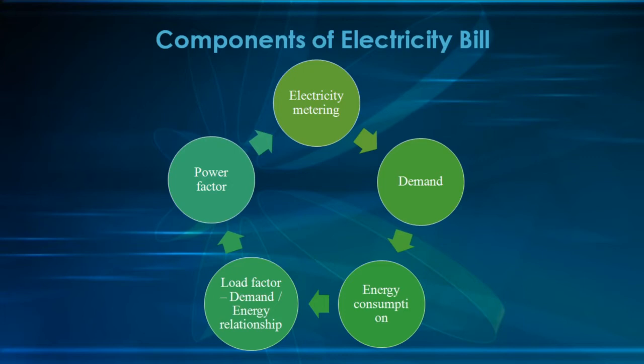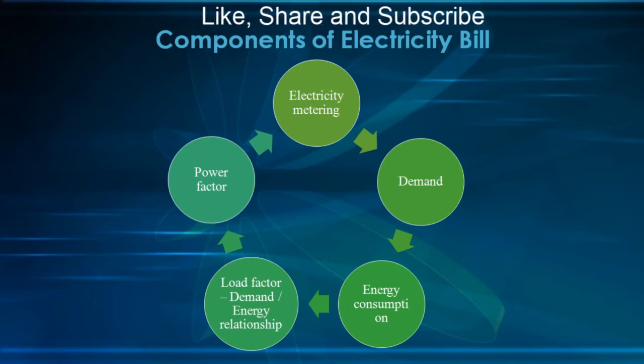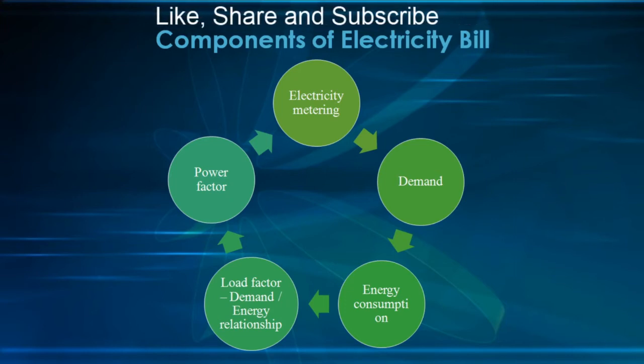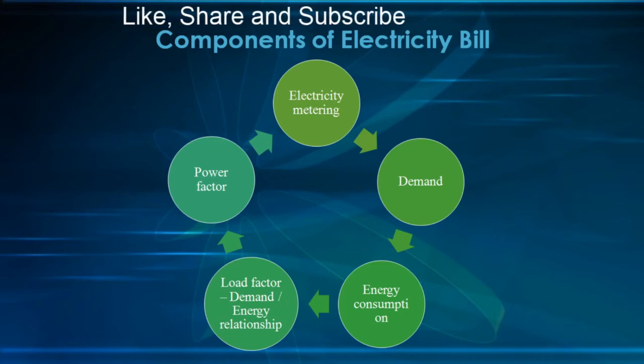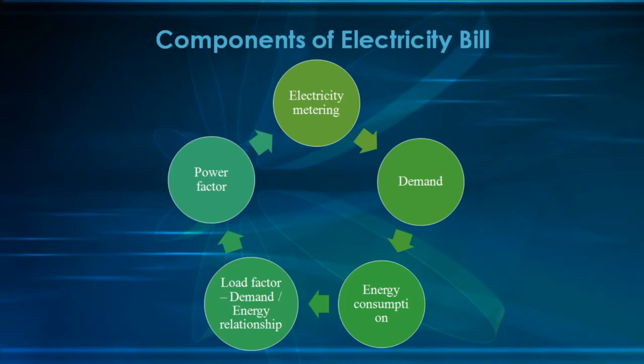Energy consumption, the amount of energy consumed by the end user. Whether it is a single-phase or a three-phase connection also varies the electricity bill generation. The next factor is the load factor, that is the demand and energy relationship. Basically, at what time of day the electricity is required. If a customer consumes electricity at peak demand in a day, the charges are higher compared to low demand in a day. Therefore, what percentage of electricity or how many units are consumed in a day also impacts the electricity bill generation.